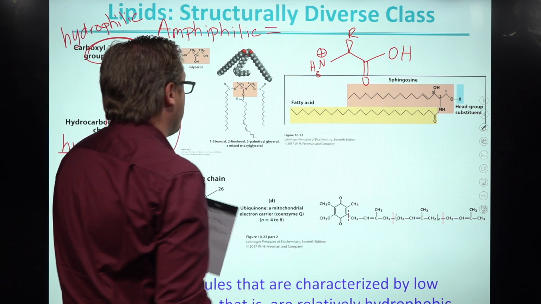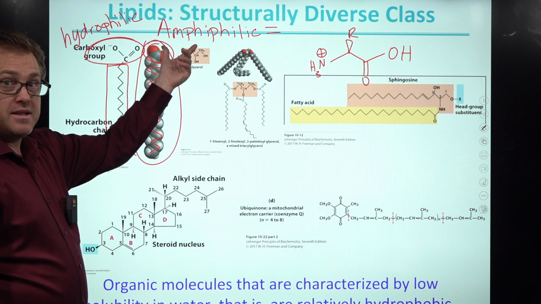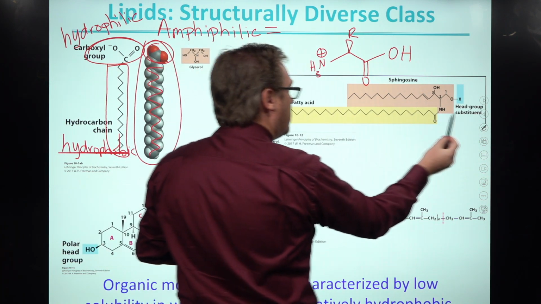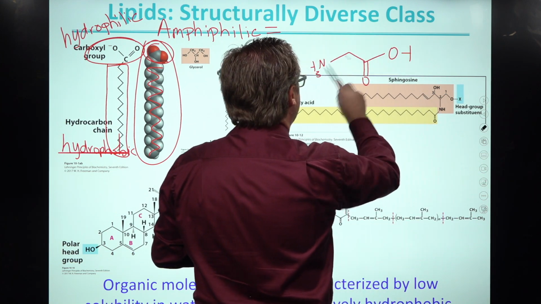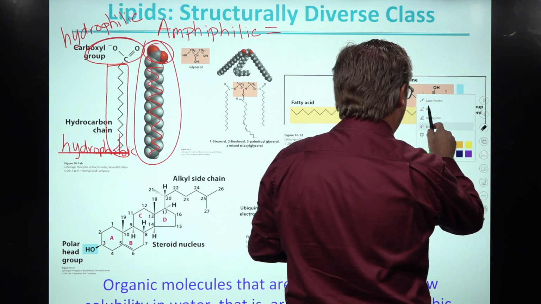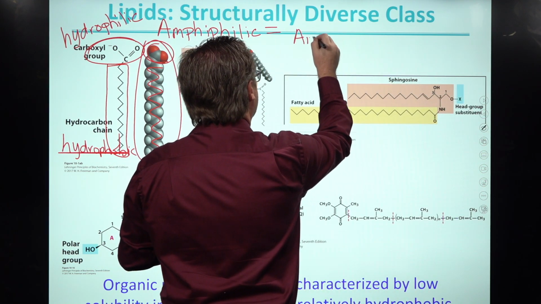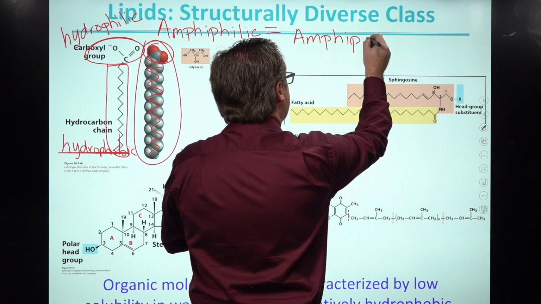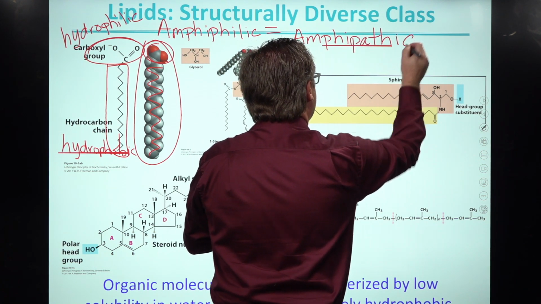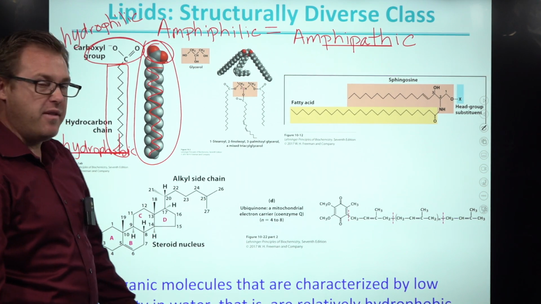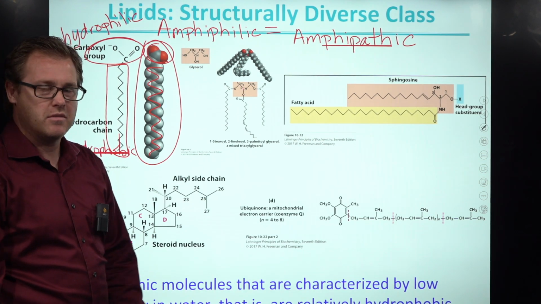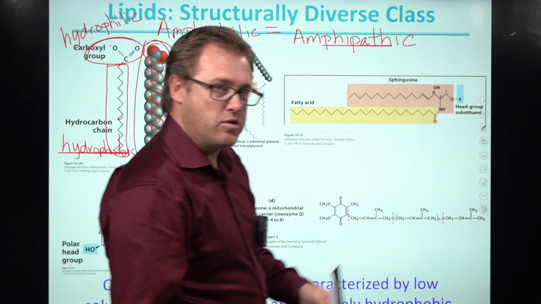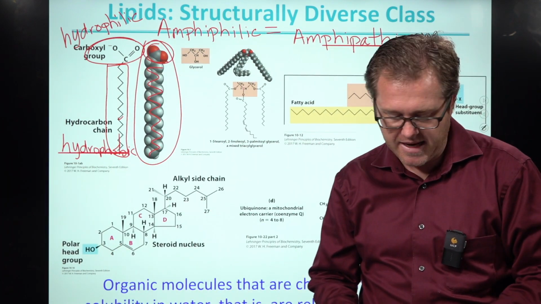You could use another word that looks very similar to this, and it's called amphipathic. And I'm going to erase the amino acid here. Amphipathic and amphiphilic, same thing. Okay? It's describing this process that I've just gone over. But those two words are used interchangeably. They mean the same thing.